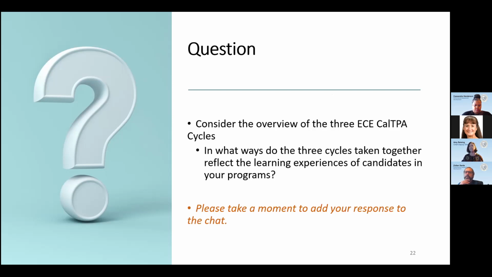So this is woven into your courses. You will have to take a look at your course syllabi and think about your courses, think about where it is best to embed these assessments for your candidates. These are assessments, so they need to have time to practice the skill set, those TPEs, and try them out and practice again and try them out and get feedback. And then at some point, they're going to be ready, right? They're going to be ready to demonstrate their performance. And that's when they should be engaging in these performance assessments.